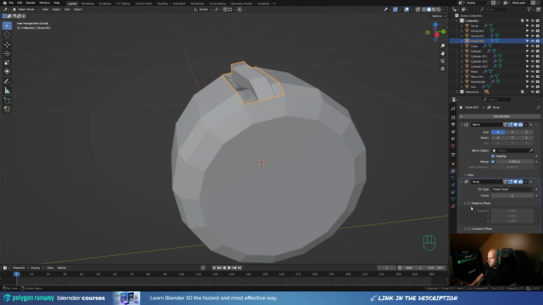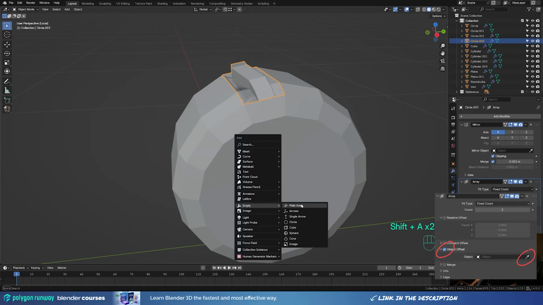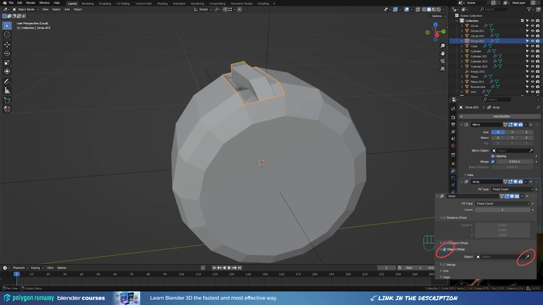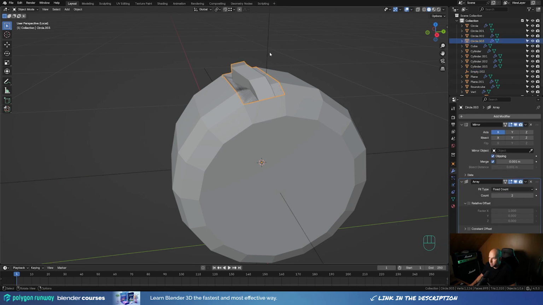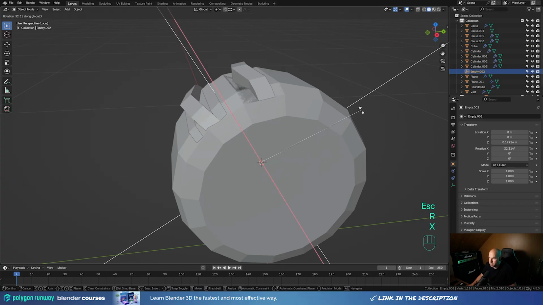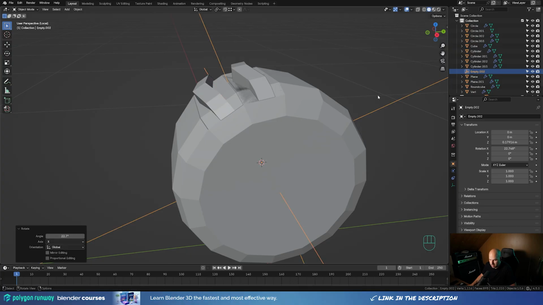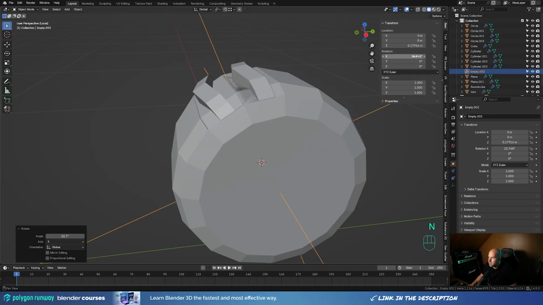And let's disable relative offset and we'll enable object offset. So let's press Shift A, we'll add an empty. Select this again and we'll pick this as the offset object. And now we can select the empty, press R then X and just start rotating it until it connects here, and we can readjust this. So press N for the side panel, and here you can see we'll need 22.5 degrees of rotation to make this perfect.